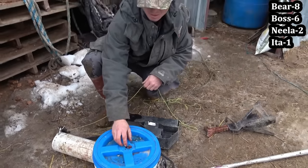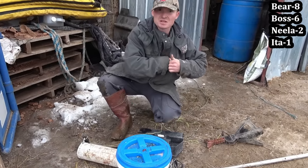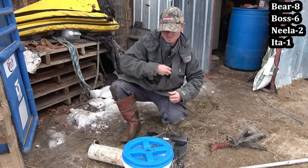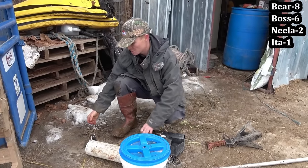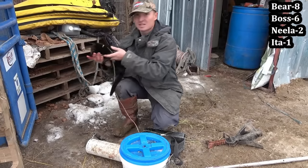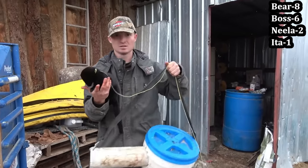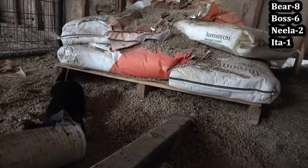So in nature, when mink kill stuff, a lot of times they'll get in a situation where hunting's good and they'll kill more than just one or two animals. That's why when we're out here doing this, they don't just stop after the first kill. It's natural for them to keep going if there's more to hunt that's easy to catch. So what we do is we teach them to bring their extra kills back to the box and she'll get a reward for it. We're essentially using their natural instincts to accomplish a goal. So let's go get those other rats.